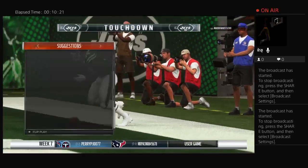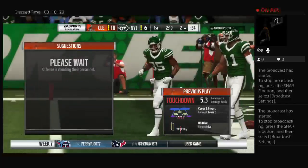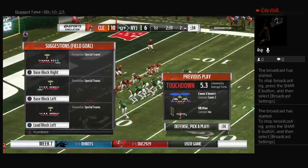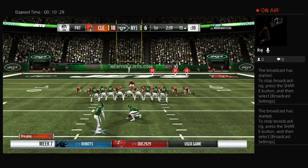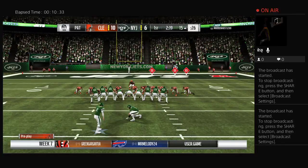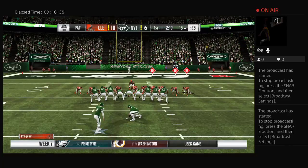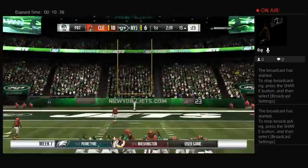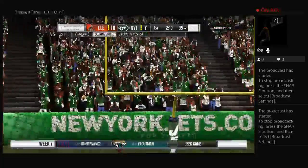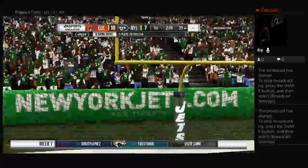James White with touchdown number 7 on the year. And the Jets have made this a one-score game. And they're able to run it in. It started with a battle in the trenches. They won there, and they got in for 6 points. And that's going to be a tough one for the defense to deal with. They've got to go to the bench now and figure out how we're going to slow down this running game, because on that particular play, they had no answer.